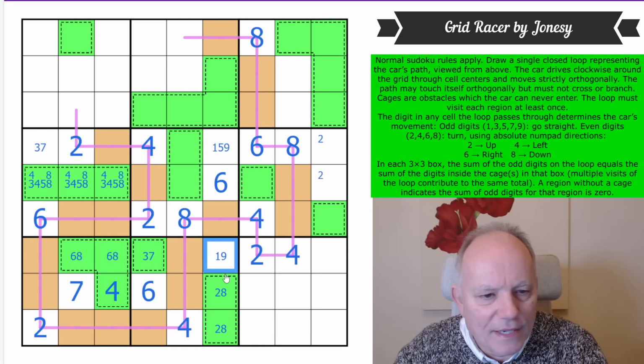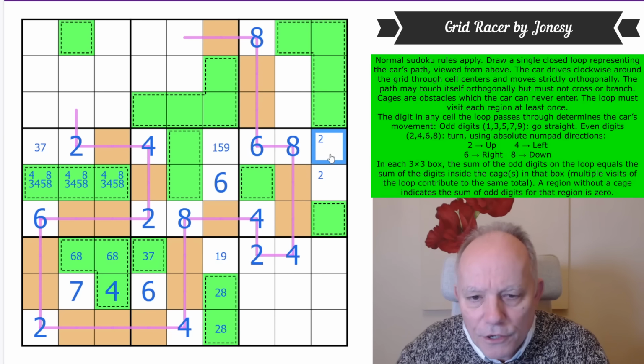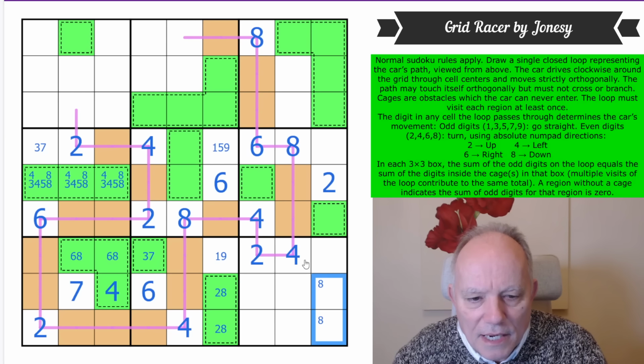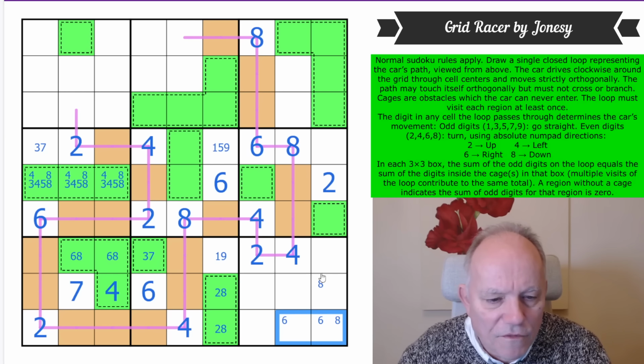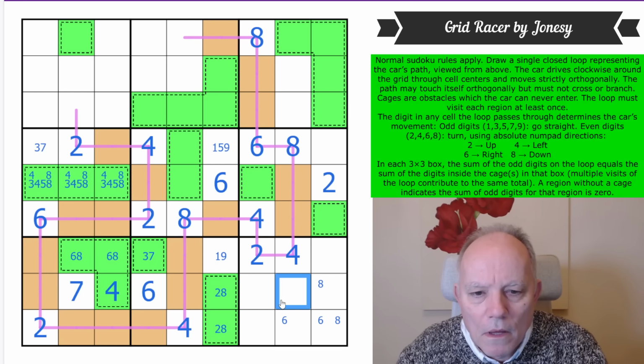Why am I finding this math so complicated? I think you're finding it very straightforward. Oh, 2 can't go there, that's sudoku. I find that a bit easier. 2 goes here. Can I place 6 and 8 in this box? 8's in one of those cells. 6 is in one of those cells, actually. So not far off it. Everything else is going to be odd. I think this is worth pursuing, is where do the odds and evens go?